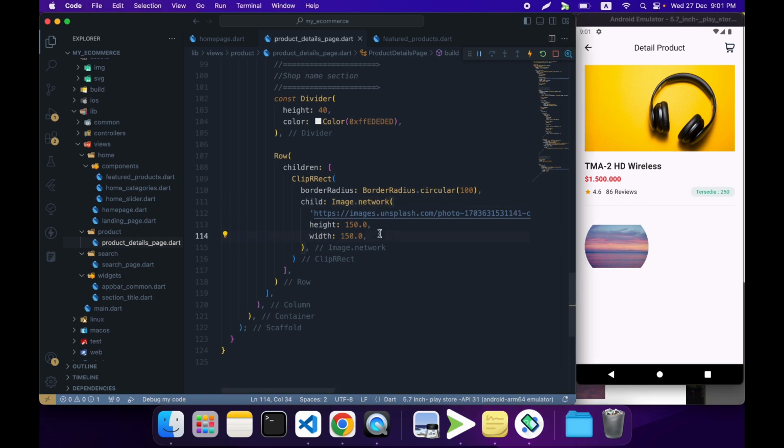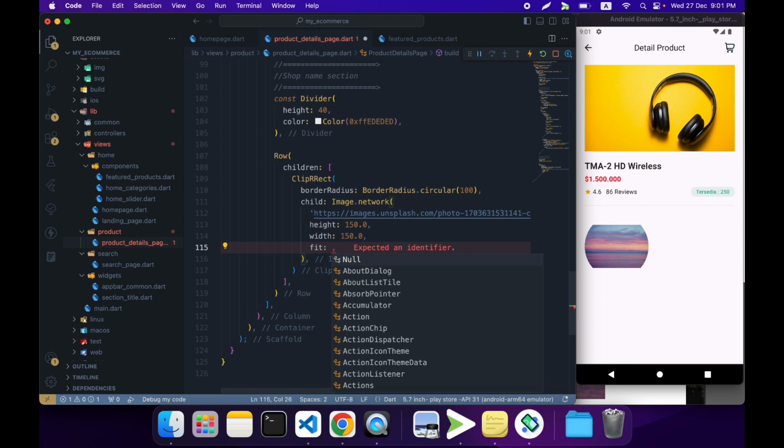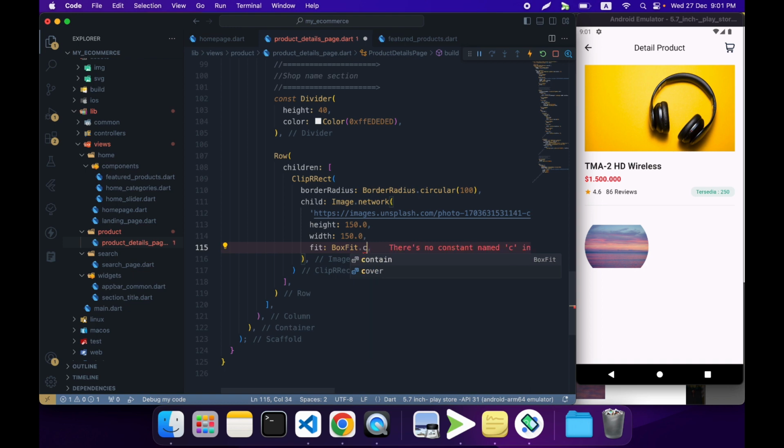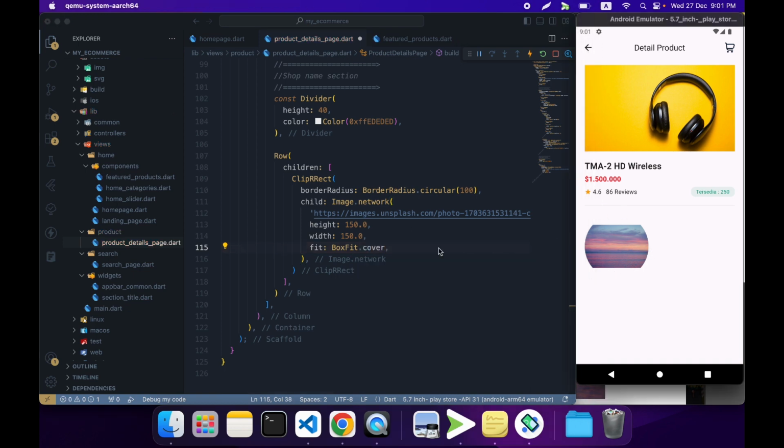So what we have to do, we have to say fit, BoxFit.cover. So it covers the entire area of the circle. If I hit save right now, it's working.